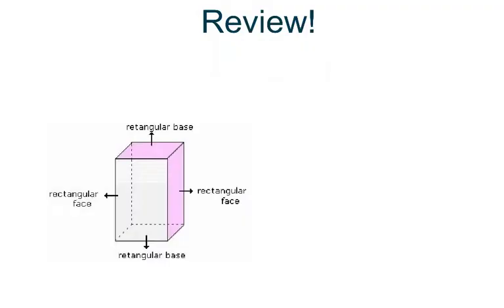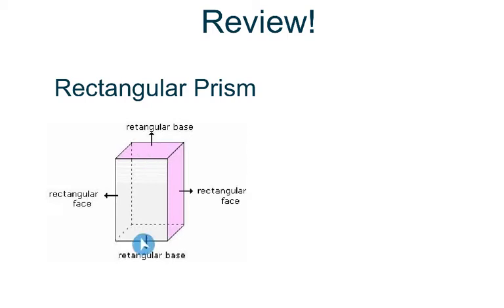Let's start by reviewing everything we already know about 3D objects. First of all, I know a shape is three-dimensional because it has a depth. It's not a 2D flat surface. It's made up of two-dimensional shapes. So this is a rectangular prism, and this is a pretty basic 3D object because all of its faces are made up of rectangles, including its two rectangular bases. And we named the prism based off of the name of the bases. So because it's rectangular bases, it's a rectangular prism.